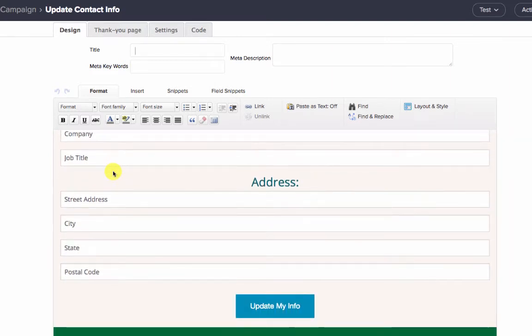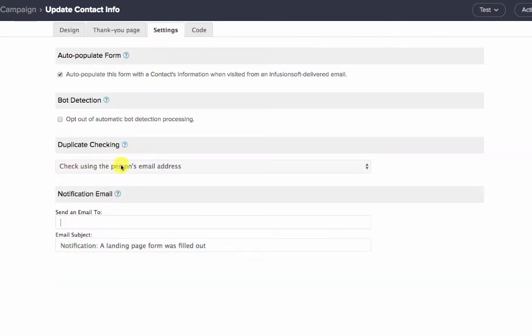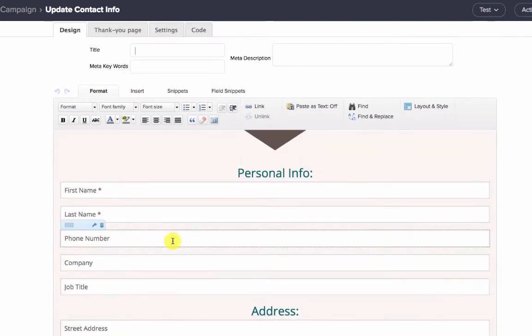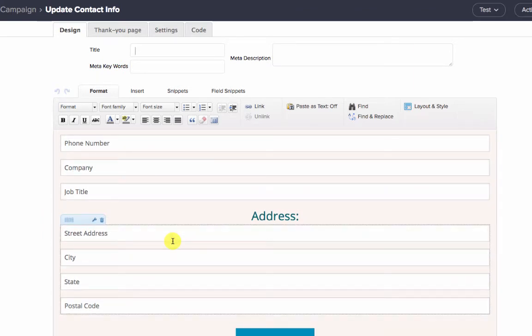But the problem here is that they cannot update their email address. Because the web form is using that email address for duplicate checking, if they change their email address, the form is going to create a new contact record. So that leaves us with the question of, what if they need to update their email? What's the easiest way to allow our prospects to update their own email address if they decide that they don't want to receive email at that specific inbox any longer, they'd rather get it in their personal inbox or their work email or a new one that they've created, right?